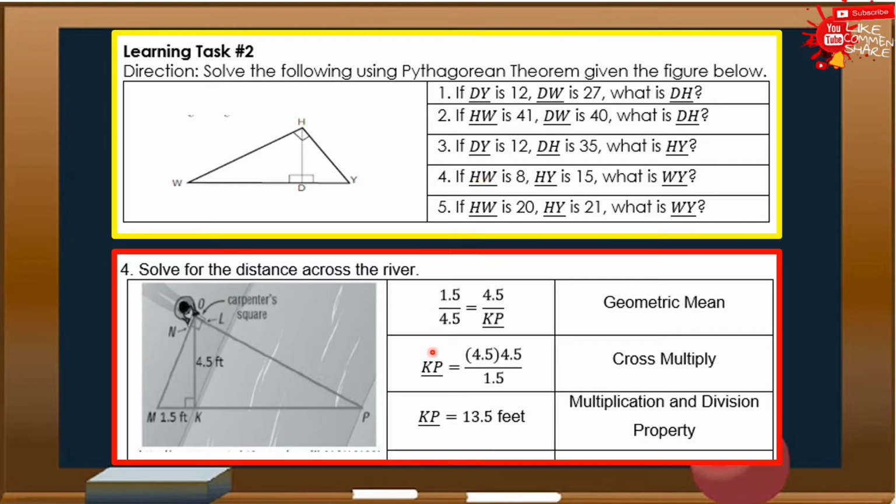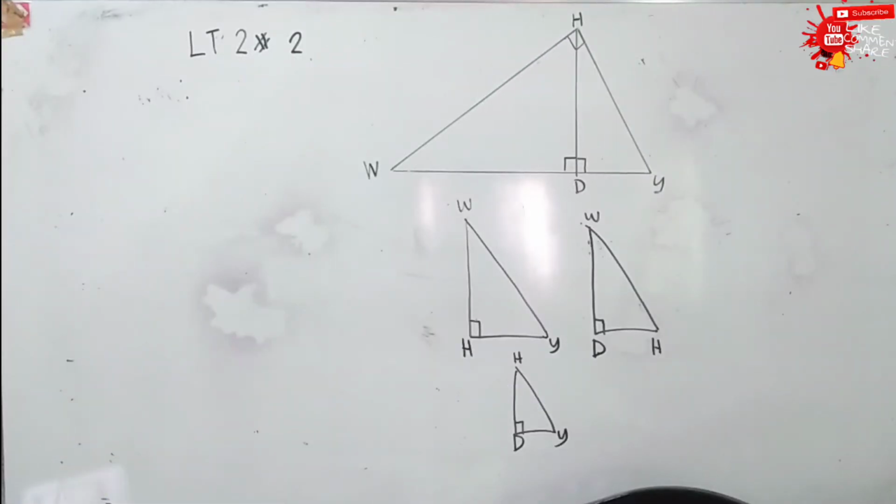Okay? So, ito yung example niyan. Pero, mas maganda yung ipapakita ko doon sa video para mag-guide kayo sa pagsusolve. Okay? So, gagamit kayo ng Pythagorean Theorem dyan. So, ang sasagutan lang po natin sa learning task 2 ay question number 2 and question number 4. Yung number 1 ay may typographical error kaya hindi na natin sasagutan yon. Yung 3 and 5, kayo na ang magsasagot nun.